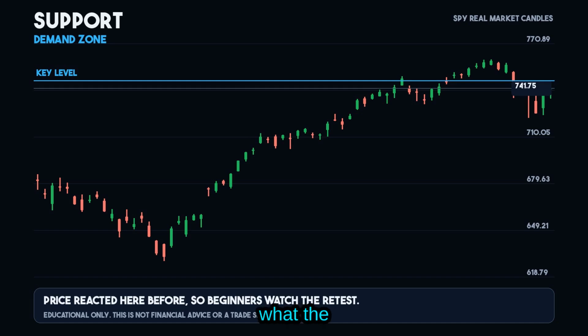Now, let's analyze what the trend and range mean for your trading strategy. If the trend is upward and the range is narrow, it may indicate a strong buying opportunity. If the trend is downward and the range is wide, it may indicate a weak selling opportunity.